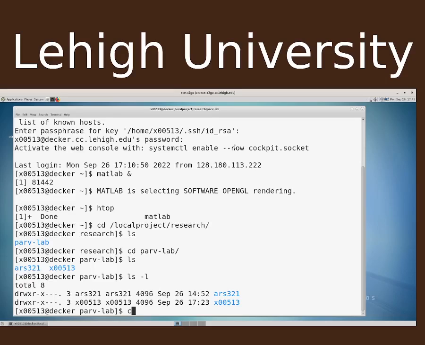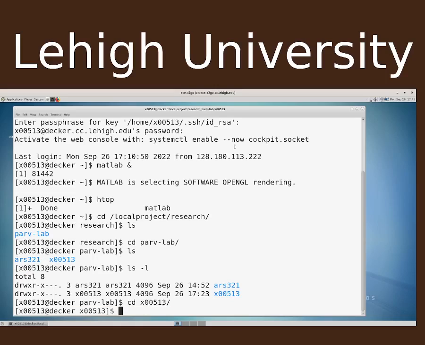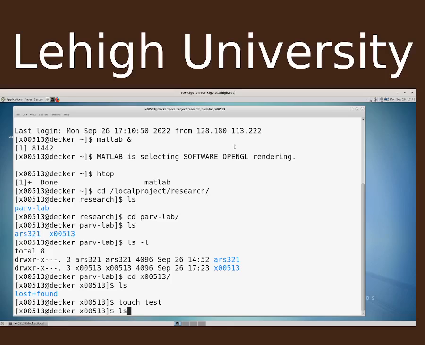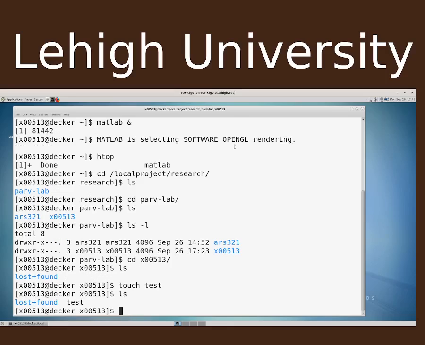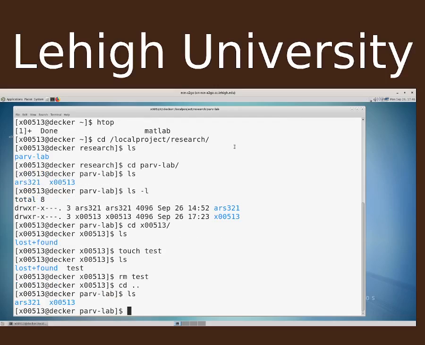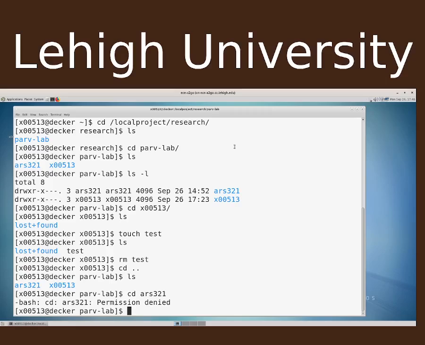So if I do a change directory into the directory that matches my user ID, and I type touch test, you'll see that it made a file called test. I'm just going to delete that, and I'll come up one directory, and again now if I try and go into the directory ARS321, it'll tell me permission denied. So users can only go into the directories that they own.